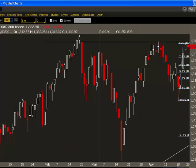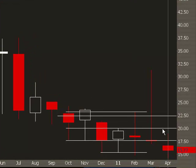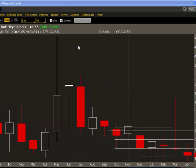Let's go have a look at the volatility. Alright, looking at the volatility index, we have lower highs, lower lows, breaking through a good strong demand level around this point, also breaking through the 15-point area. So what does it mean? It can probably continue to go to the downside, meaning the market going to the upside is more than likely in the future. But if it doesn't, and we see some form of rebound as a form of demand area, back to 20, 22.50, be a form of retracement, hence the market will also retrace.